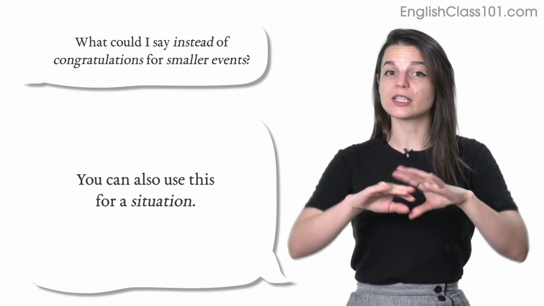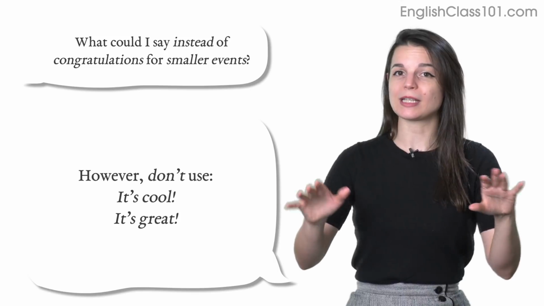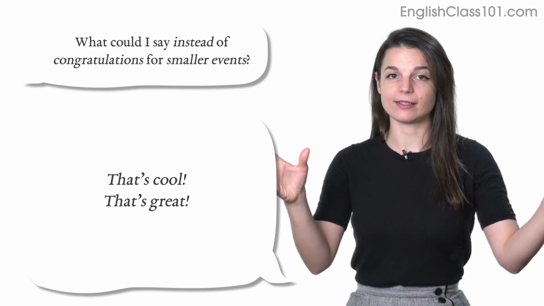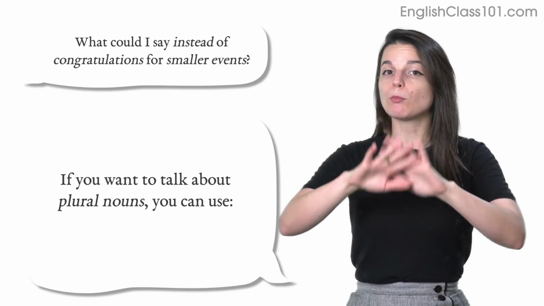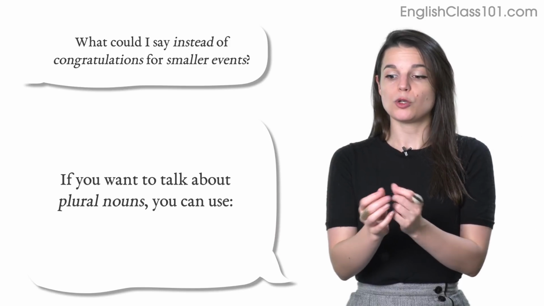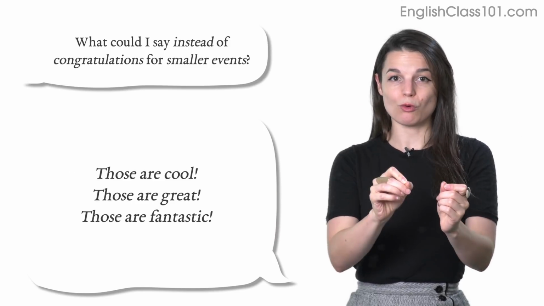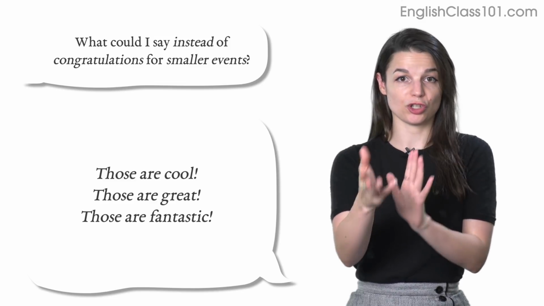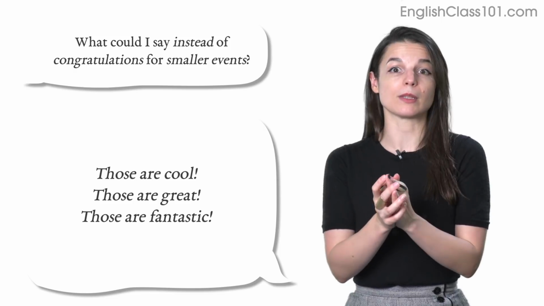You can also use this for a situation. Don't use it's cool or it's great. Use that in this case. If you want to talk about plural nouns, you can use those are cool, or those are great, or those are fantastic, as in like with shoes, or maybe with glasses, or something like that.